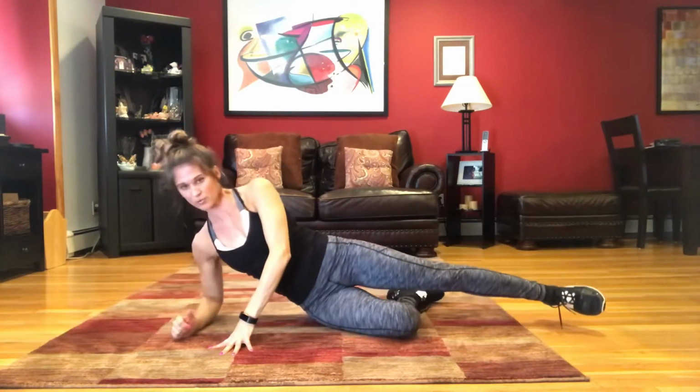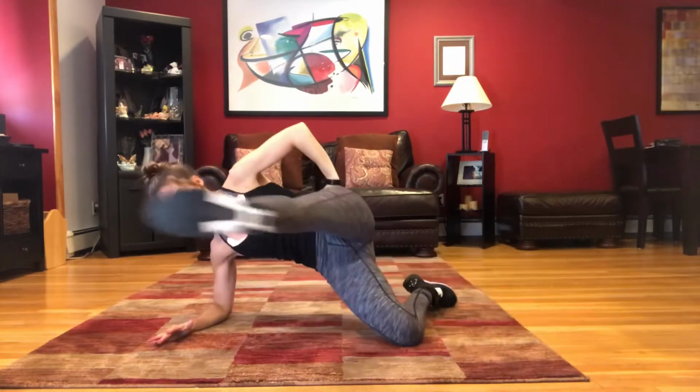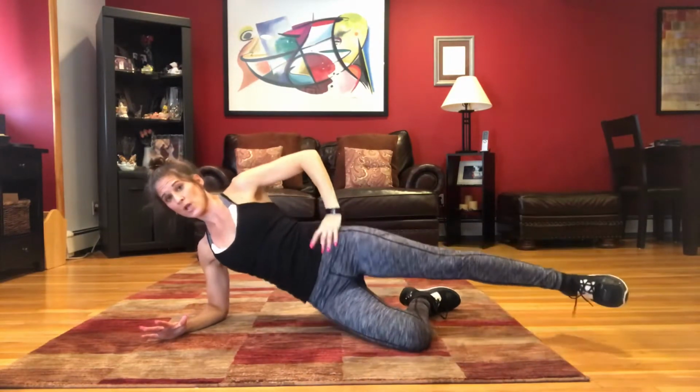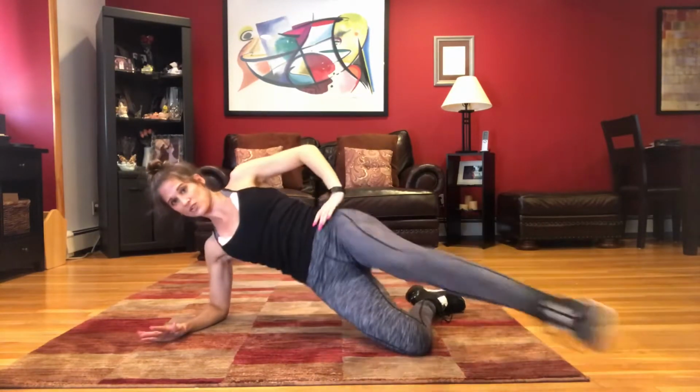Start to change your position, propping up onto the elbow. Lift the hip and swing that leg forward. So you're lifting into that side plank. You're swinging that leg forward in front of you, utilizing those lower abs as you lift and as you swing.